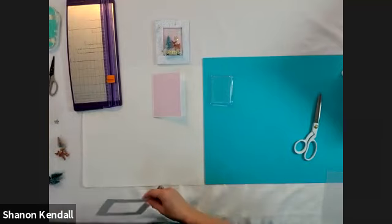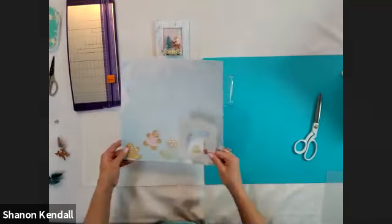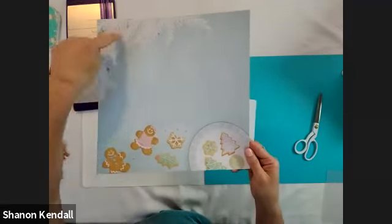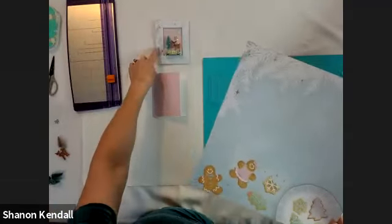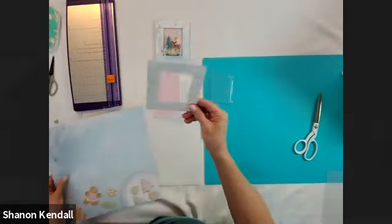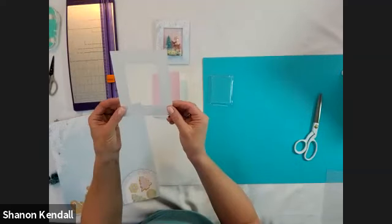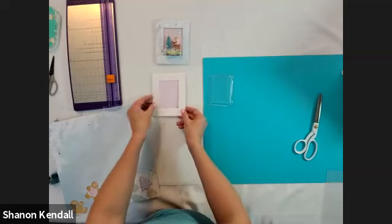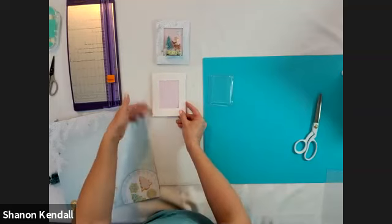So the next thing that I did is I love this piece of paper from the paper pad. It's just super cute, but I really liked these branches up here at the top. And you can see on this card that those are the same little branches. And I cut a frame that is the same size as my card. So this I actually cut on my Cricut machine, but you could do it just by using your paper trimmer. So it's still 5.5 by 4 1/4.